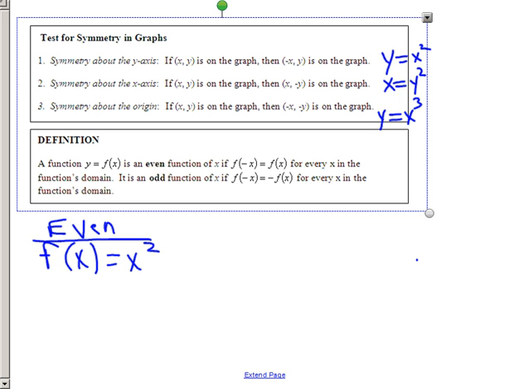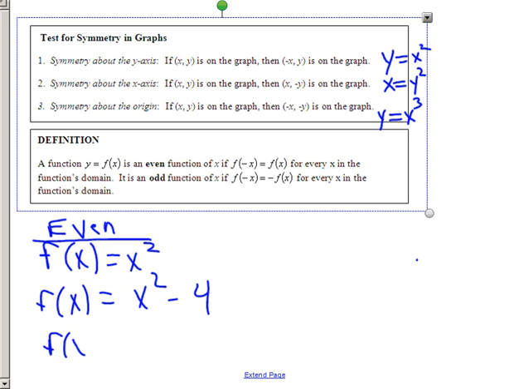So when you plug negative x in for x, if you get the same thing back out, it's an even function. So f of x equals x to the fourth would be an even function. As a matter of fact, if it's a polynomial function, if every term is even, then it will be an even function. So if we think of a parabola that might be x squared minus 4, this is an even function. Constant terms are always even because we can put an x to the 0 after the constant term if we would like. So in this case, we have two terms and both terms are even.